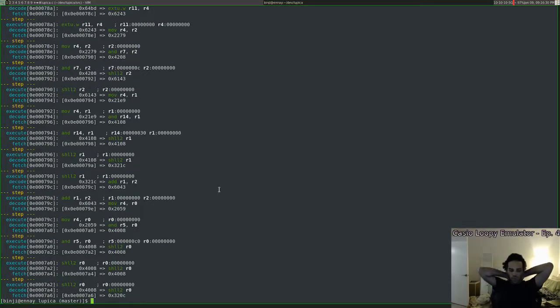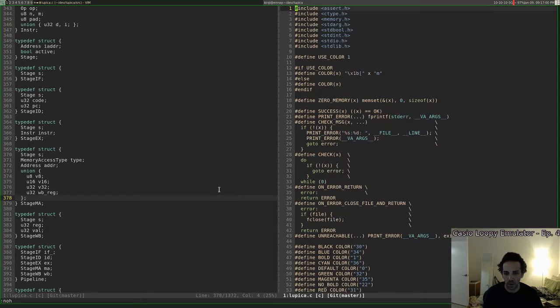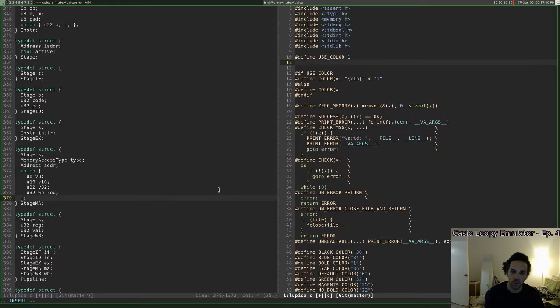One thing that's a bit annoying is because I've separated out write back into its own stage, for any instruction that does write back, you don't know the value that it's going to write until the access happens. And so if you only write out the execute stages, you won't see what actually got loaded. I'm going to say that's not a huge problem for now, but you may want to improve the output for that.